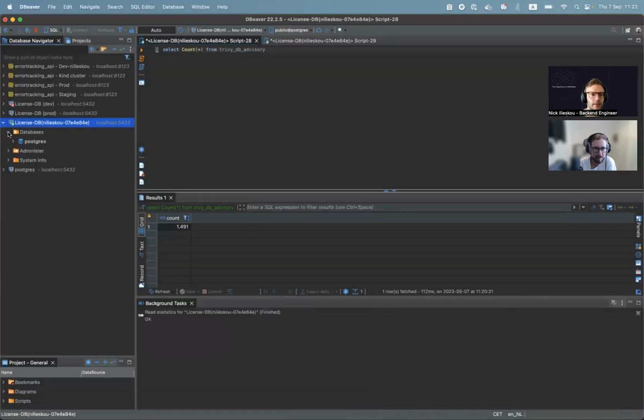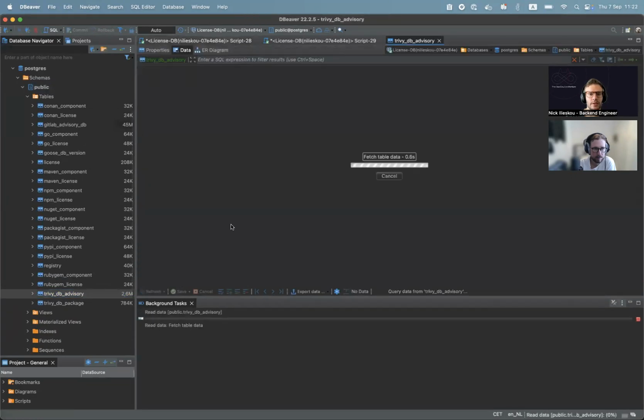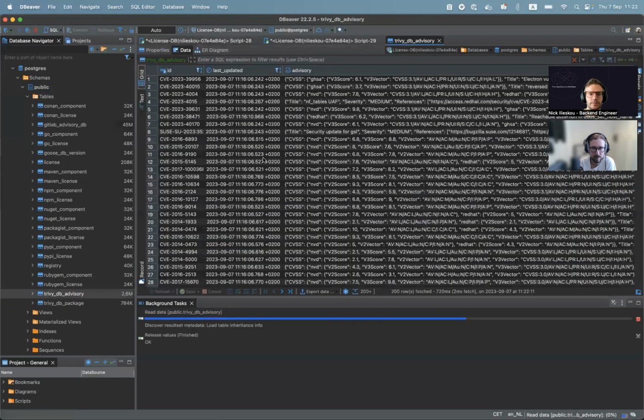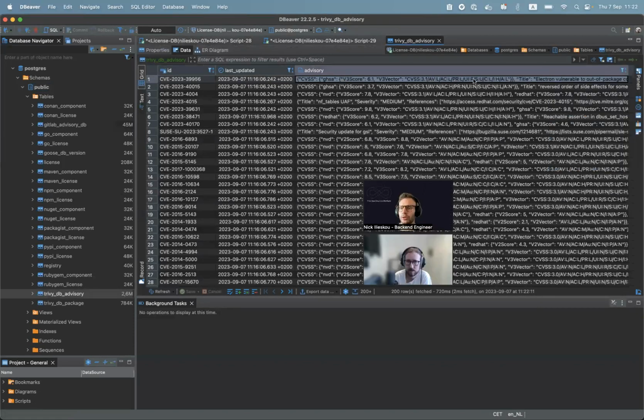Okay, you can see my screen, right? Yep. Schemas, public, tables. Let's look first at the advisory. What you see here is the CVE of the advisory, the last updated timestamp, and then you see the actual content.